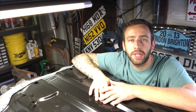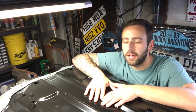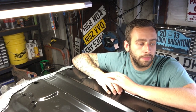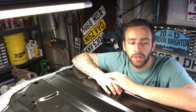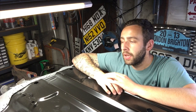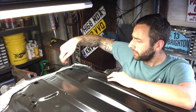That's the 89 Classic Mini build. The floor is in place, I think. Right, it took a while to get this into place. Yeah, not gonna lie, it didn't go in as quickly and as nicely as I thought it would. Bits and pieces, mainly a lot of the problem I had was the new flitch panels are pattern, and the bottoms of them where they taper off around the edges, sort of around there.